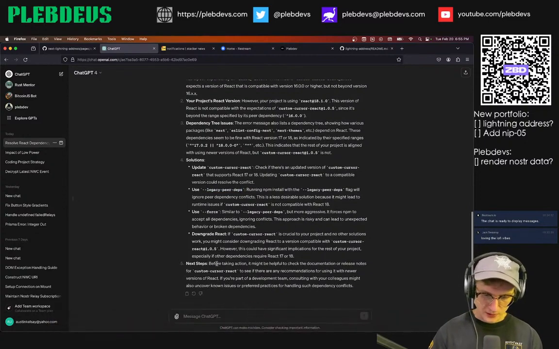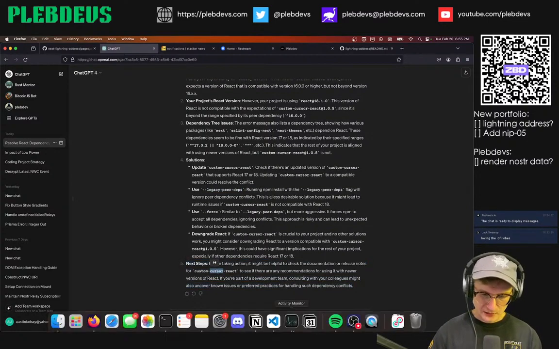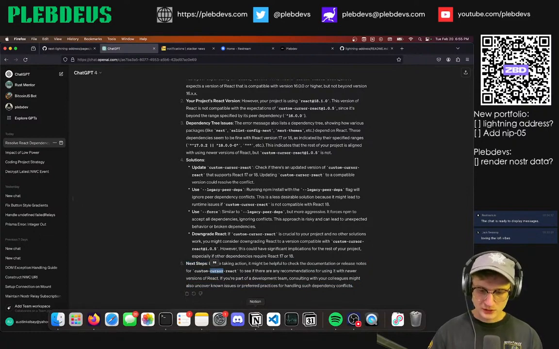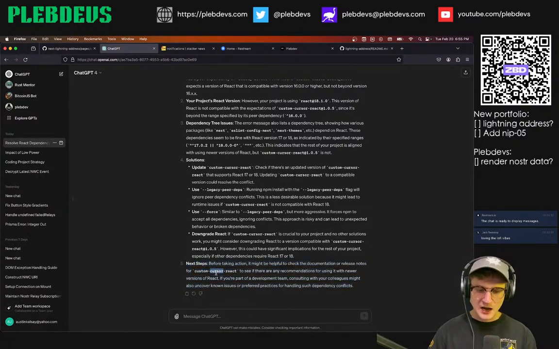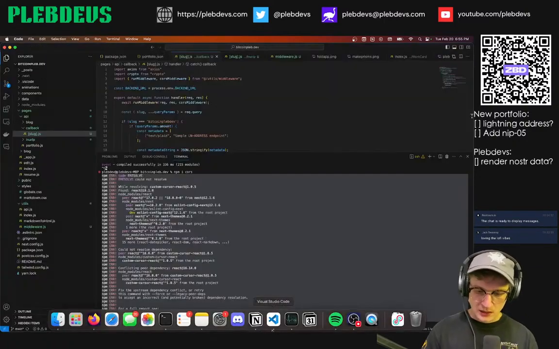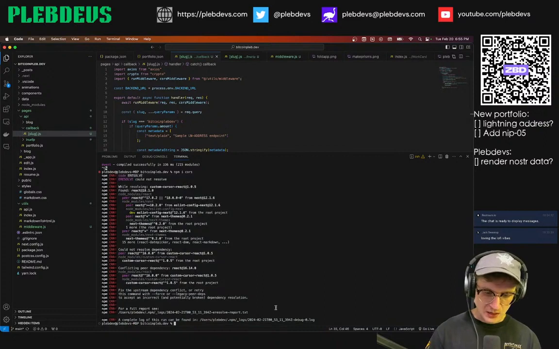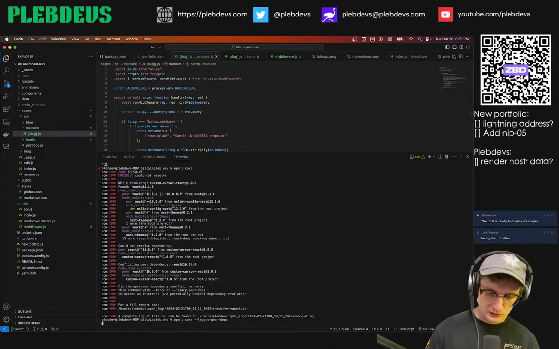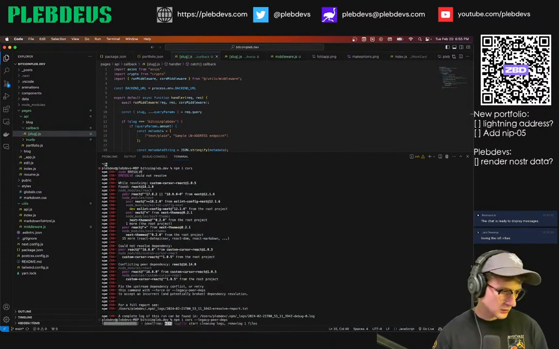I'll just ignore it for right now. I don't know what custom cursor react is. Like, I'm installing cores. So what is that? Oh, this is a library actually that came in the portfolio and shouldn't even be using it. So yeah, we'll ignore that. So npm i cores, legacy peer deps.